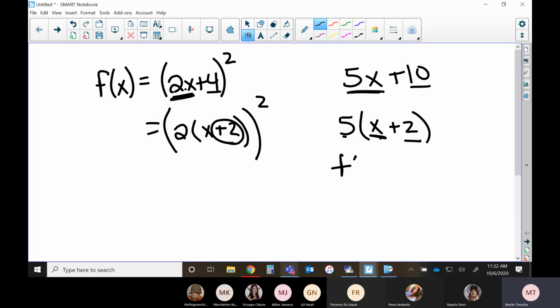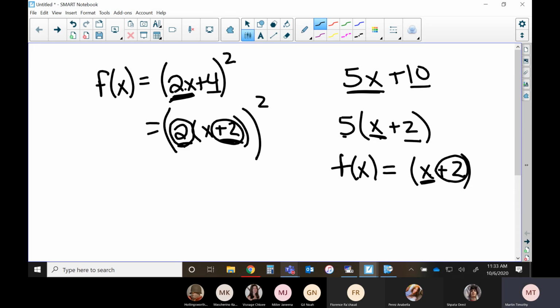So every time you see it like that, you gotta switch it. Why does it make such a difference? Because there's a multiplier in there. That 2 is pumping this shift up more than it needed to be. Right here, you see how there's no multiplier? So that's just going to be a shift of 2. This right here is causing the issue. So that's why I got to get it out of there. Because it's a horizontal compression that's happening.